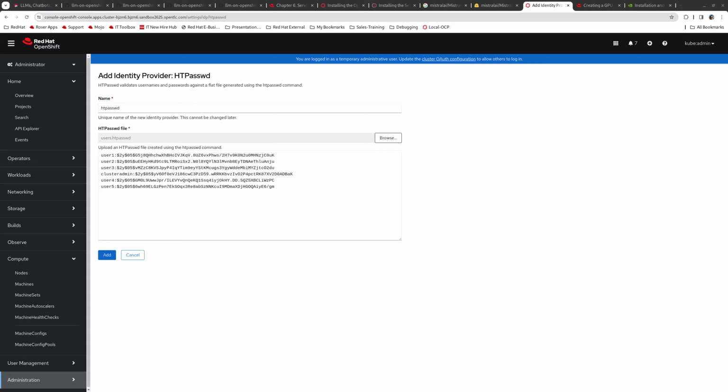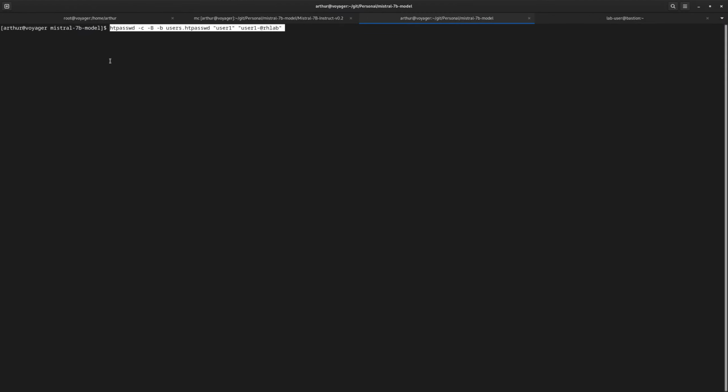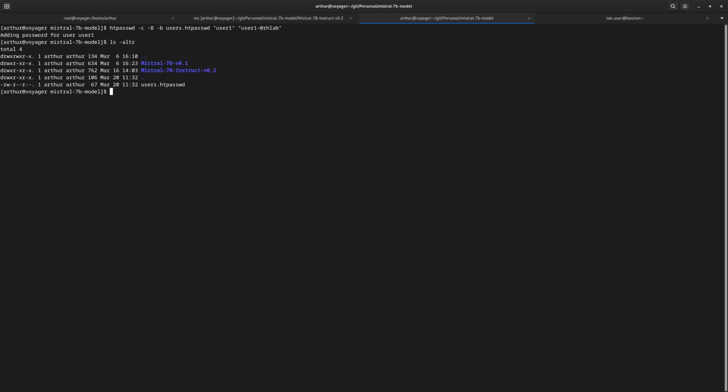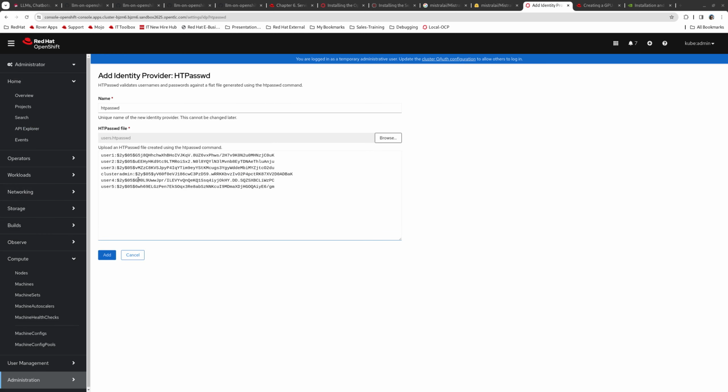this. So you create with htpasswd -c, it's create, and then -b, it's to add the user and to add the password over there. So if you run this command, then you will see that we have this file over here created and has one user inside, and then to add additional users you just add. So the first one is the user, the next one is the password. Similarly, you can add for the cluster admin the same thing over here. So now we don't need to add the -c because we already have the file created, so we don't need to override that. In any case, now we have the identities added here, a few users and the cluster admin.